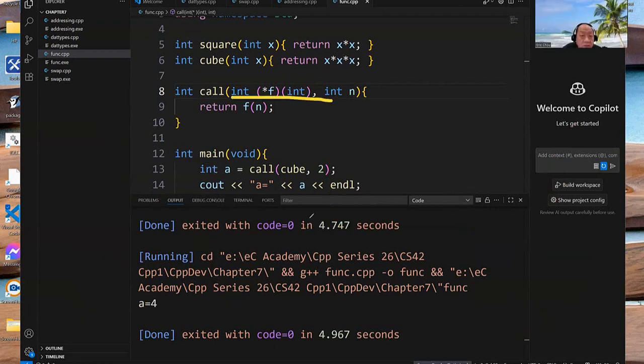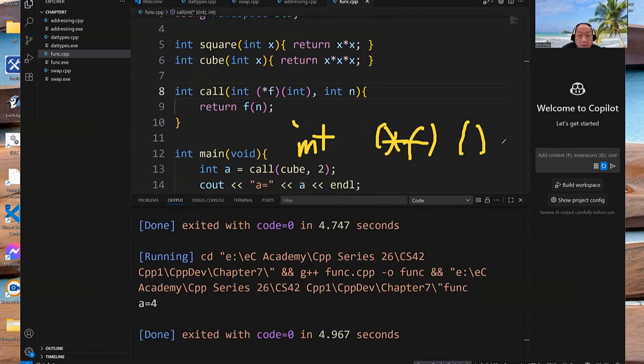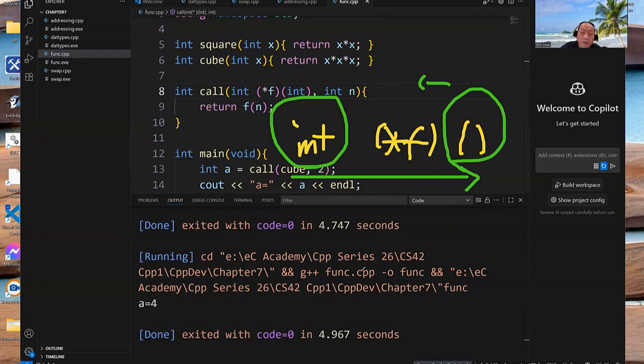Now, let's try to understand this part. Integer, this function. So to understand the C++ rule, you have to read to the right and look back to the left. So you read to the right, it's a function of integer.